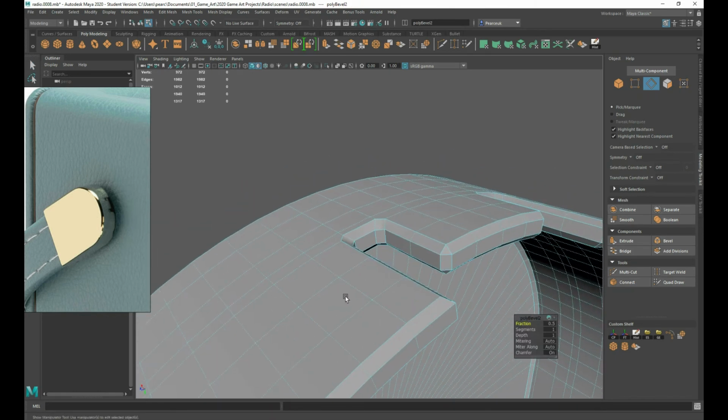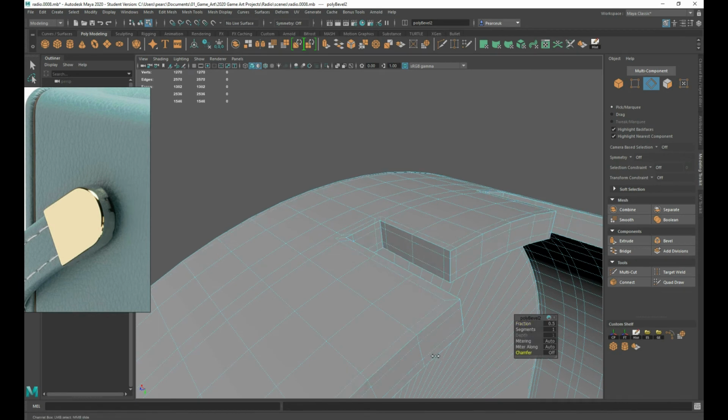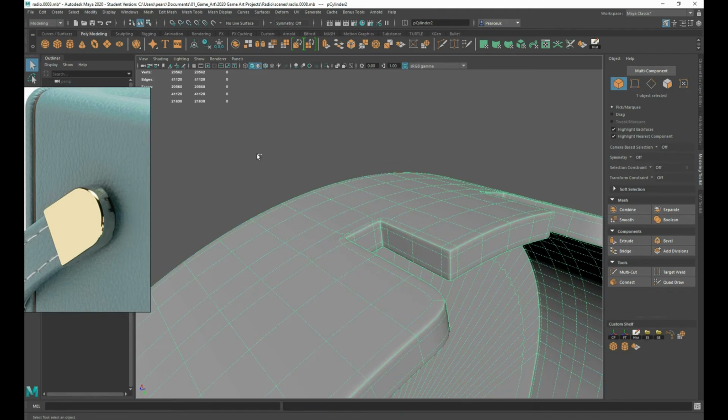Then chamfer off, reduce the fraction, and hit 3 on the keyboard.